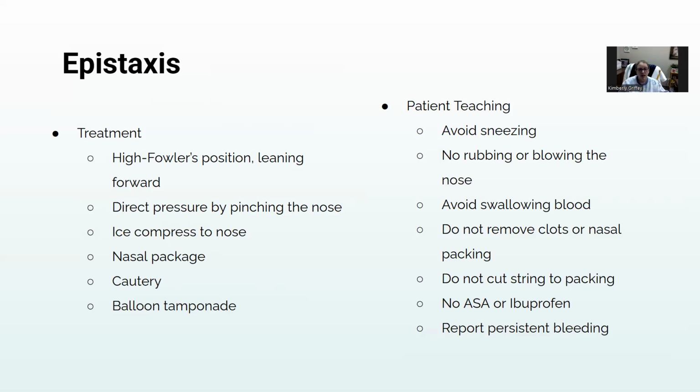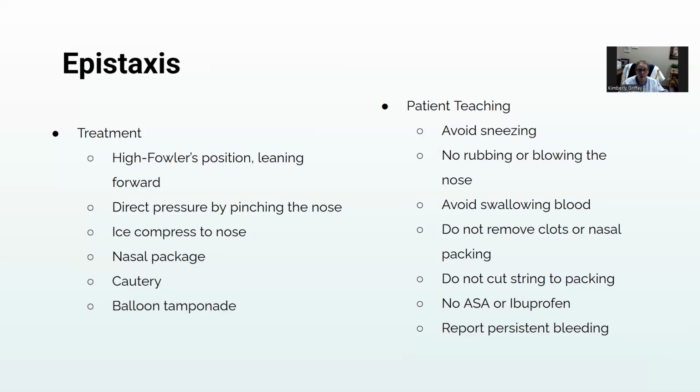If they have epistaxis or have had a recent nosebleed, they need to try to avoid sneezing, especially if they have a balloon tamponade or a nasal package. They don't need to rub or blow their nose. You want to try to make sure that they avoid swallowing that blood. The patient does not need to remove any cloths or nasal packaging. They need to go to their provider. They don't need to cut the string to the packing.